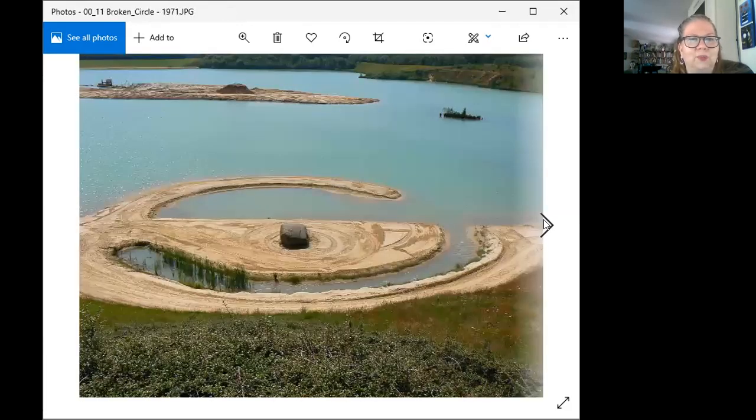This is titled The Broken Circle. This one's actually in the Netherlands. They were doing a construction project there where they were filling in some parts of the lake. So he asked if he could create an art piece to go with it. This is what he created. And he used a lot of circles and swirls in his pictures because it's something that you see in nature a lot.